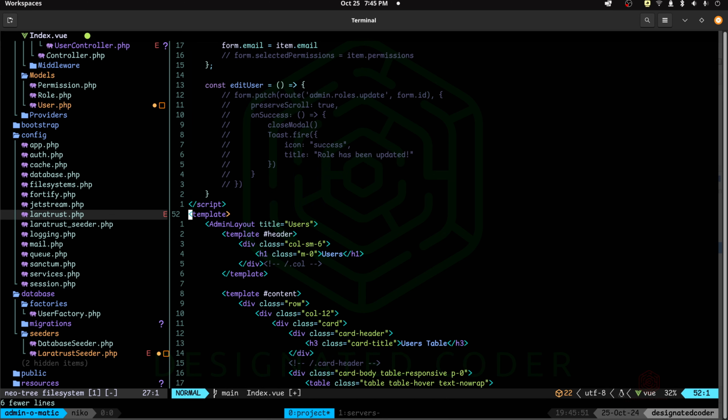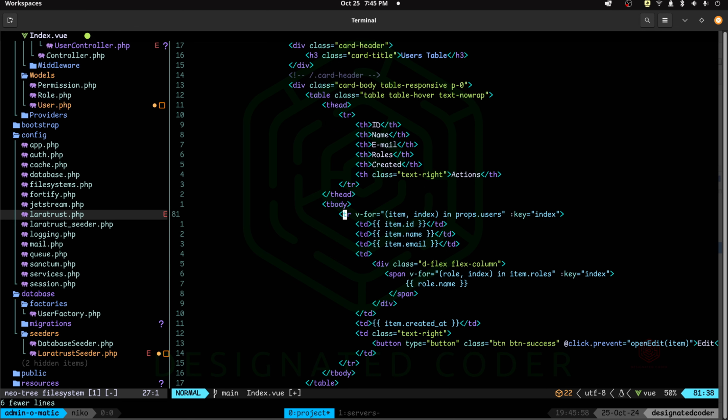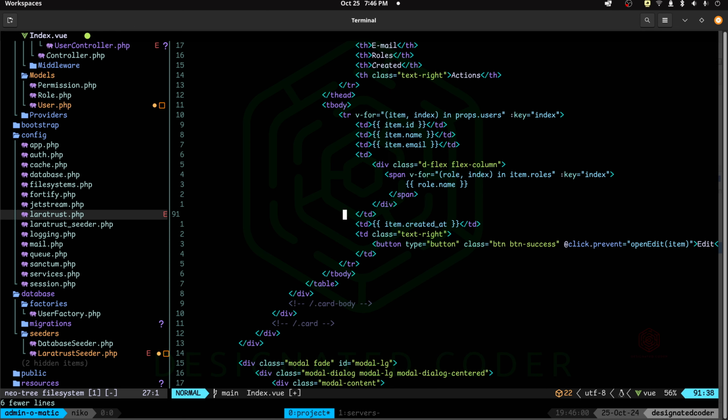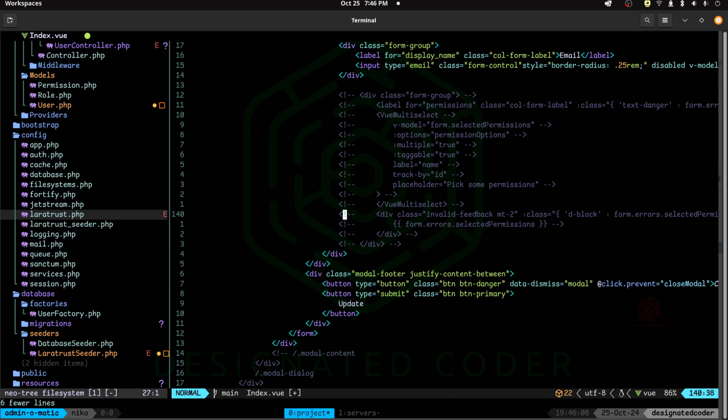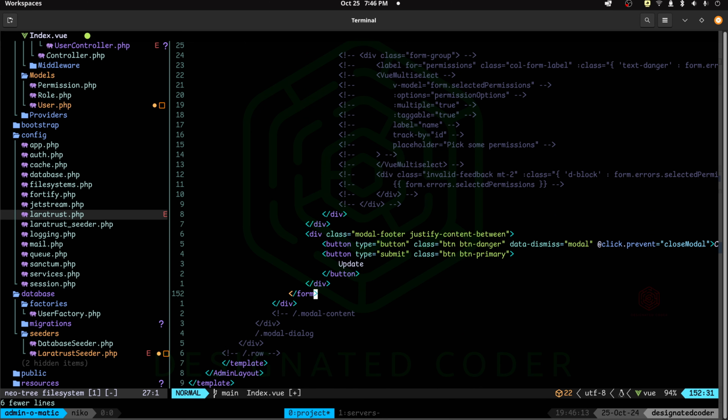Let's go down just to be sure. We have our roles looping over. That's good. And then all we'll have to deal with is the roles. I'm going to go ahead and save that and let's take a look.